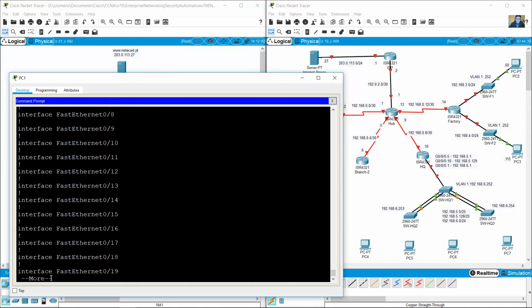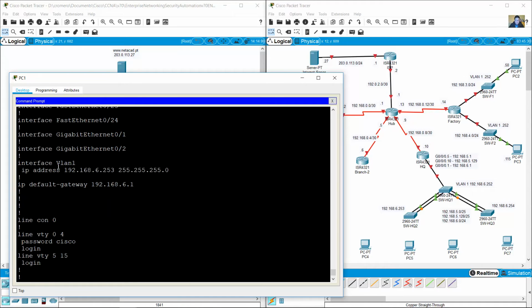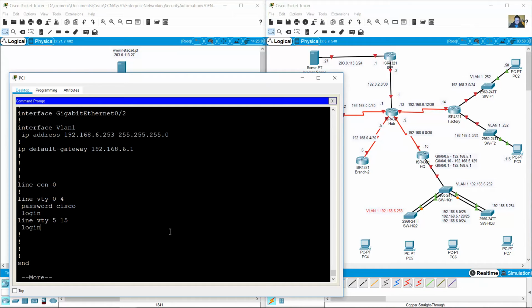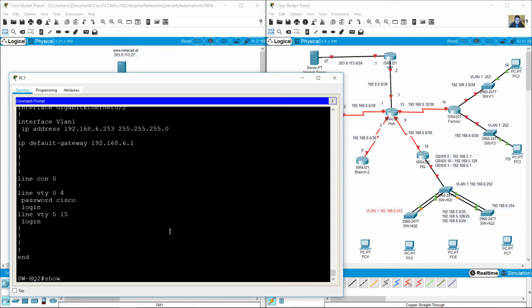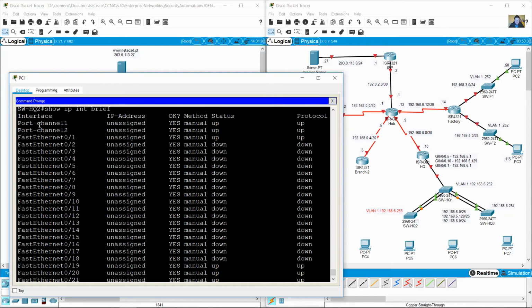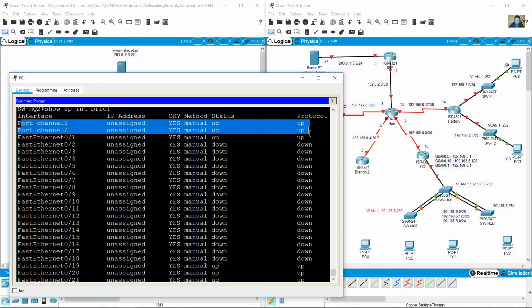Show running config. IP on VLAN 1. Show IP interface brief. Port channels 1 and 2 are virtual ports.